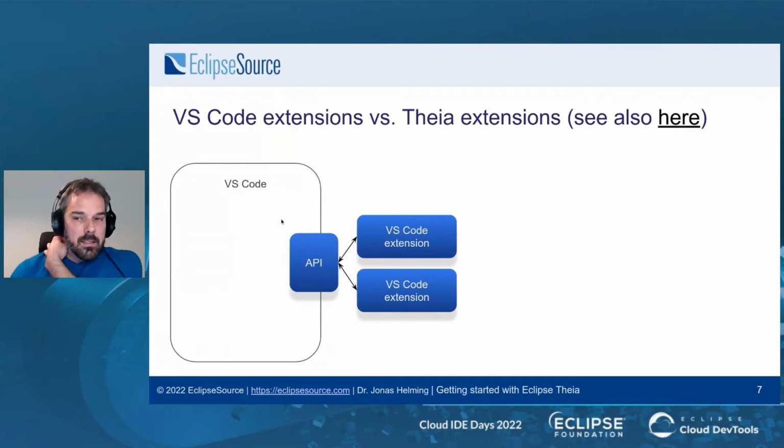But before we look at Theia, let's look at VS Code first, because that's important to understand the difference here. So what VS Code basically does, it provides one tool that is kind of working as a black box. And then there is an extension API provided, and you can write these VS Code extensions that interact with this API to add features, influence how the tool looks like. This is a great model for a tool like VS Code because these extensions are actually encapsulated. So a bad extension cannot harm the stability of the host tool. And also it's very easy because the API is limited, but it's well documented and easy to understand. The only disadvantage of this approach is that these extensions cannot just do anything here.